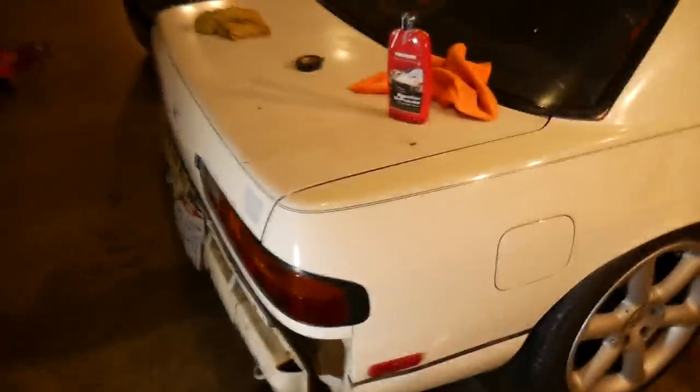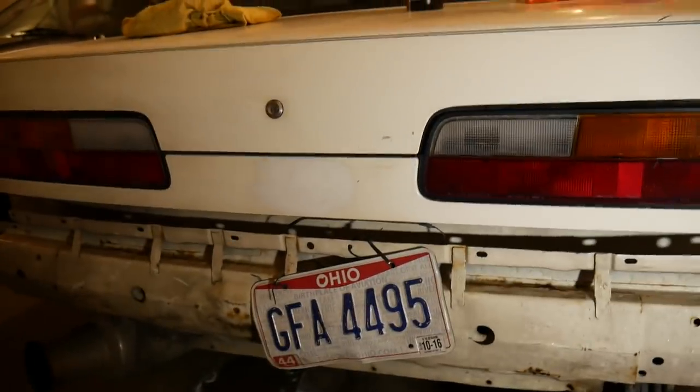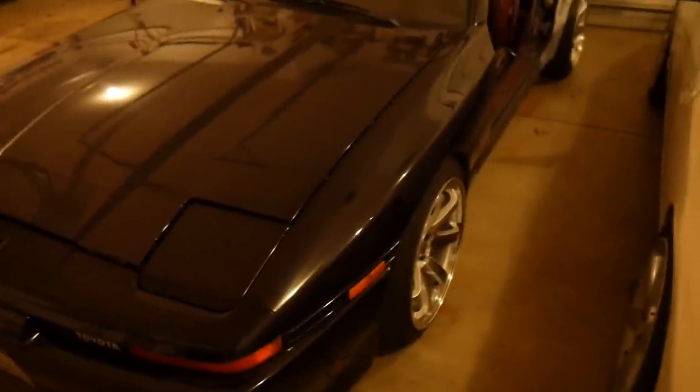Alright, so I just got done buffing kind of like half the trunk over because I didn't want that line there anymore. The line's gone — it actually looks a little bit better because it all kind of blends together. I also did the tail light while I was here, so the tail light looks kind of new. It's got that crack in it right there, so it's not perfect — that was already there, someone had already gone through the paint. But if you just look at the back of the trunk you can see where I stopped. This was probably the worst car to use as an example.